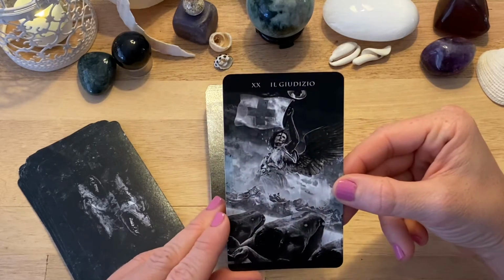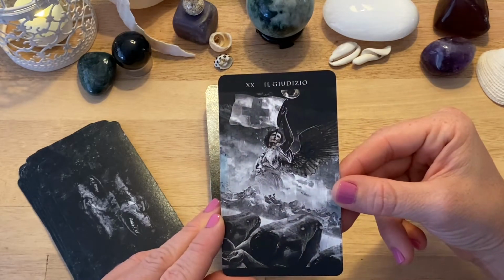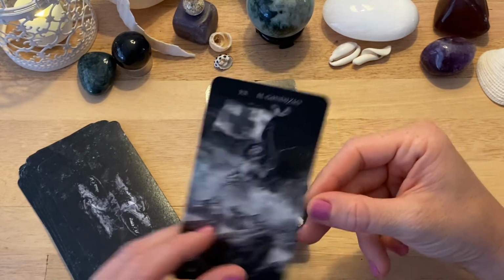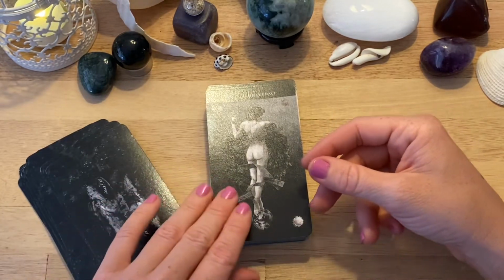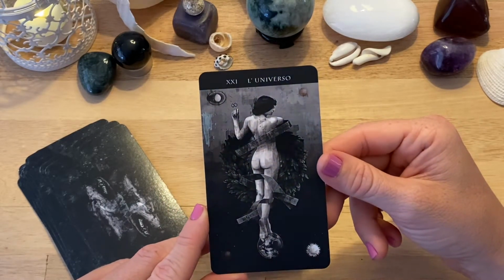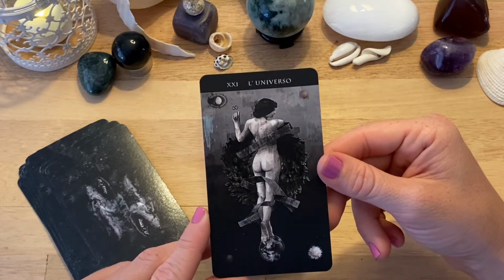Judgment. And the universe. So beautiful.